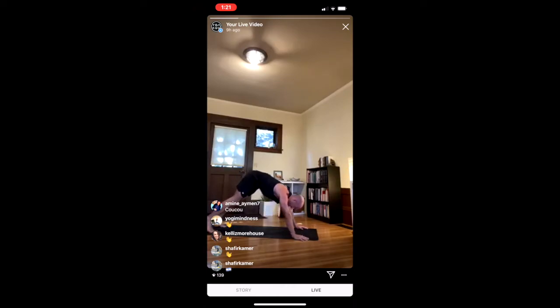Okay, high plank, put your knees on the ground, hug your knees together, hug your feet together. Lean forward, bring your chest 1 inch above the ground, and then straighten your arms, press up. Inhale, lower your chest 1 inch above the ground. Exhale, straighten your arms. If you want to make it harder, lift your knees up. Inhale, 1 inch above the ground. Exhale, press up. 3 more times.